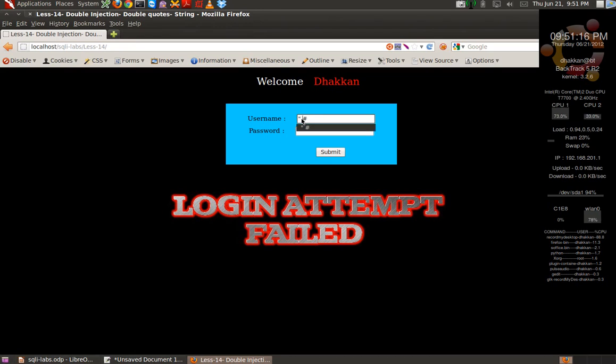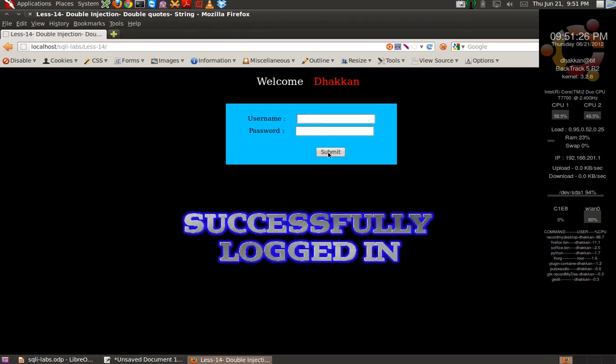Let's try to match it to 1 or 1. I'm not using 1 equals 1 because it resolves back to 1, and this should let us through. So we successfully logged in. This time we are not seeing any username or password on the screen as we were seeing for lesson 11. So this imitates an application that is working, although there is a database at the back end, but that database is not dumping anything onto the pages. So it's a kind of blank.